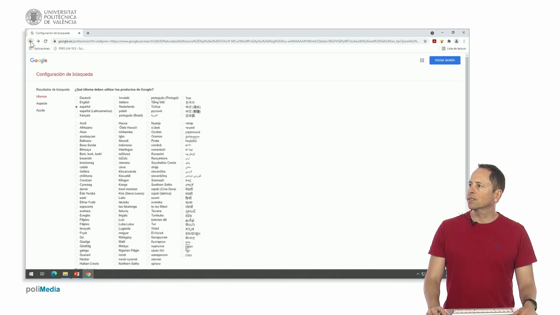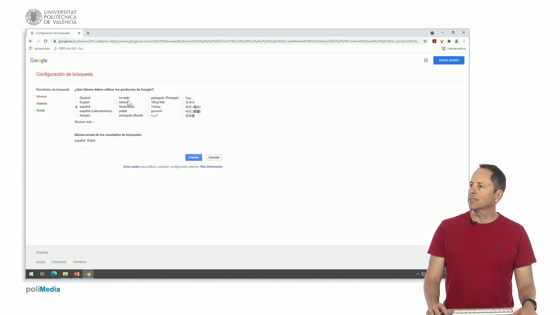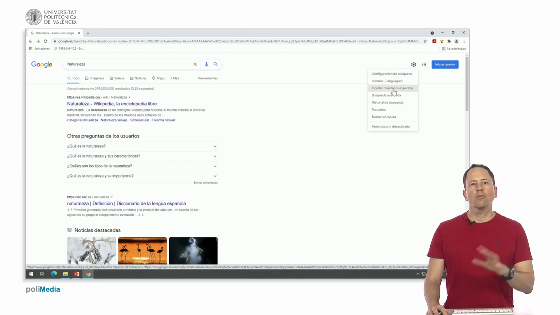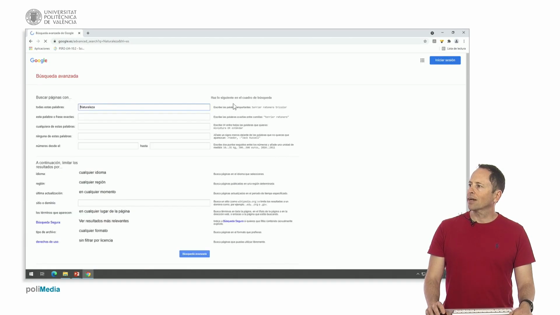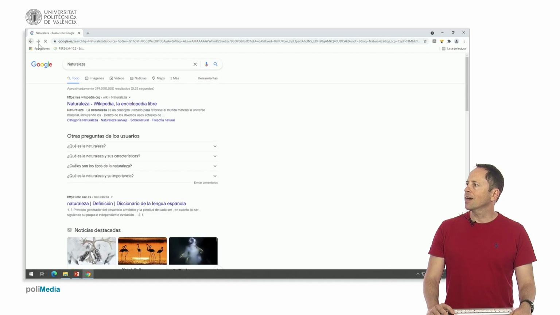Well, let's explore the previous menu a bit more, to see more options. Okay, here we have the language once again, which you've already seen. It's exactly the same, but it's done from up here. Then, if we want to hide specific results, this is what I mentioned earlier, whether you want it to personalize the results or not. Here, we have the advanced search options, where we can specify exactly what we want, like excluding certain pages, including others, searching for a specific file type, etc.